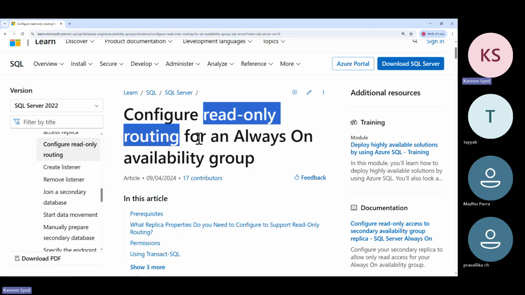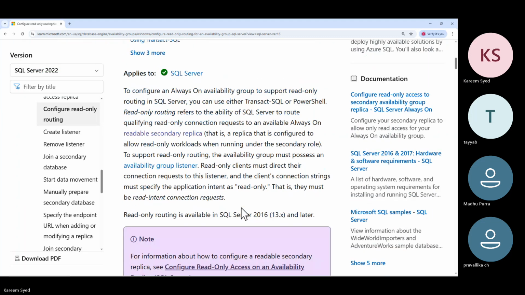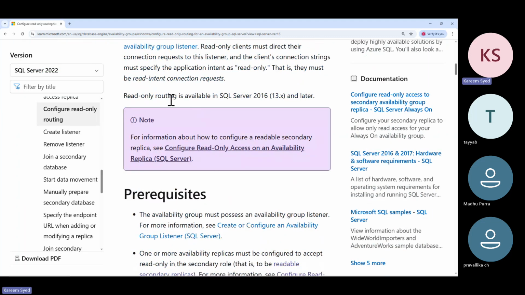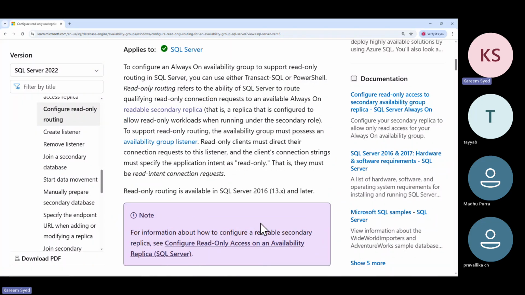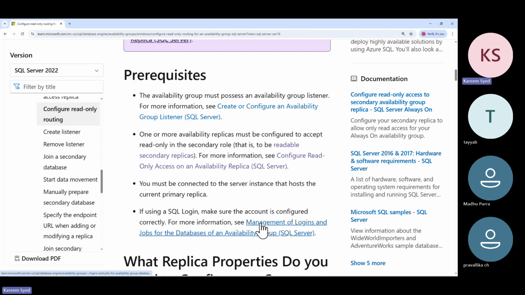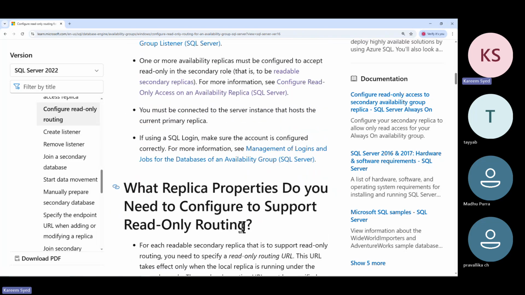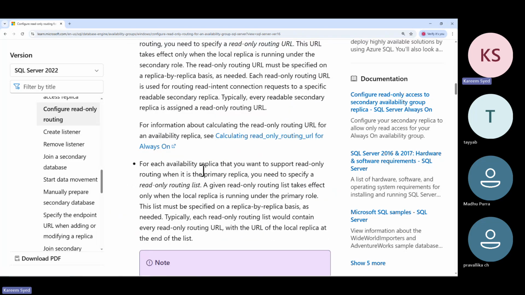The session is connected to a secondary replica. But while connecting, we have to use one additional parameter, read intent: application intent equal to read only.